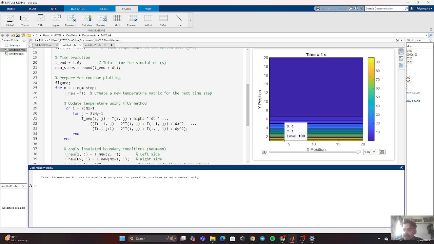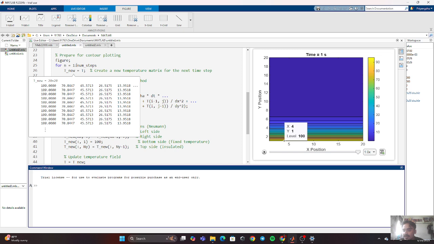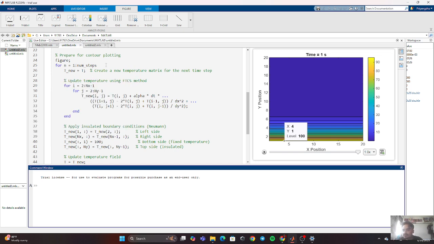Then we have this part over here, which is written in the comments as prepare for plotting. It shows how a new figure is created for plotting.